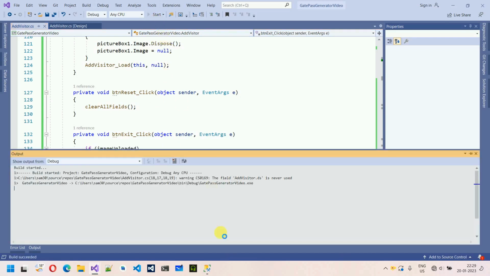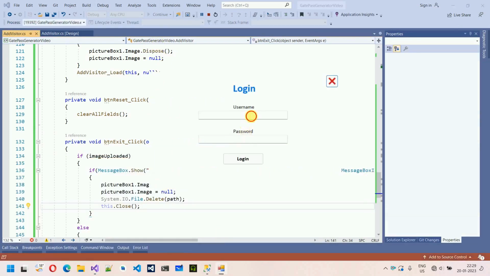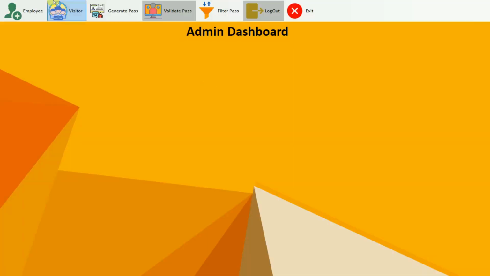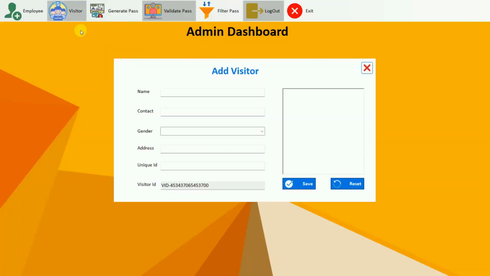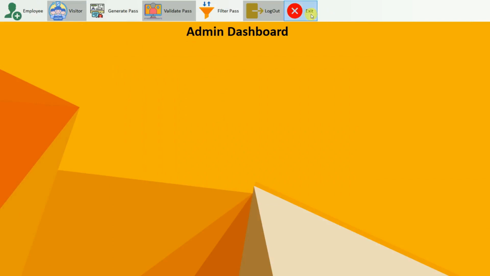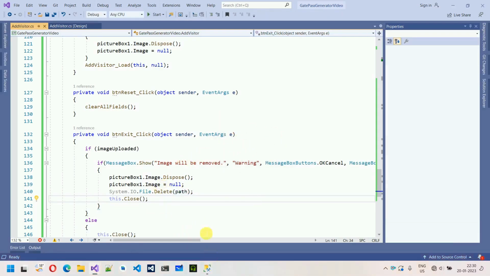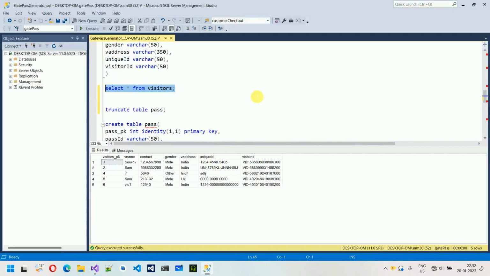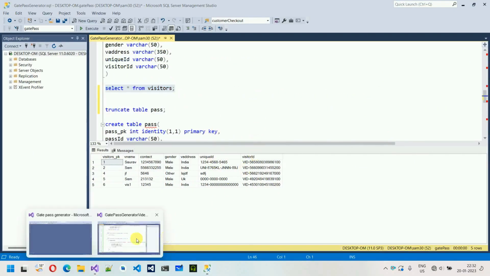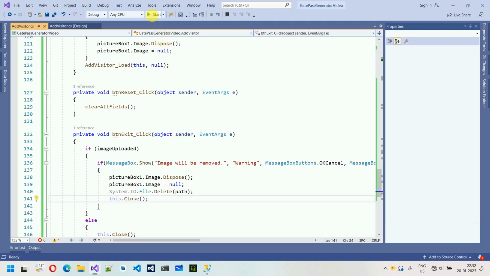So if I start my application and type admin and pass and log in over here, click on this one, click on this one, and let me quickly clear my database, this add visitor table. Okay, so let me move back over here and start my application.